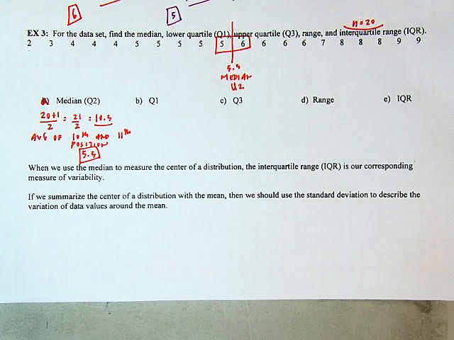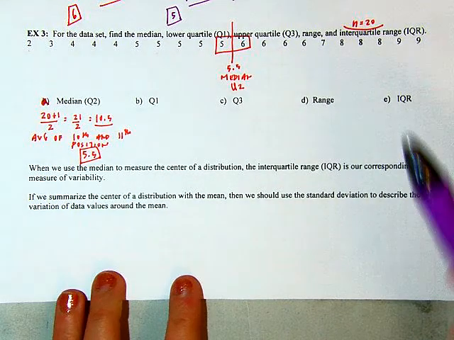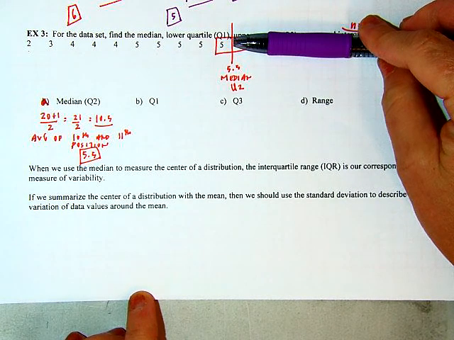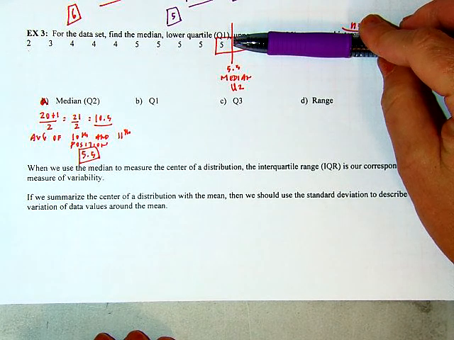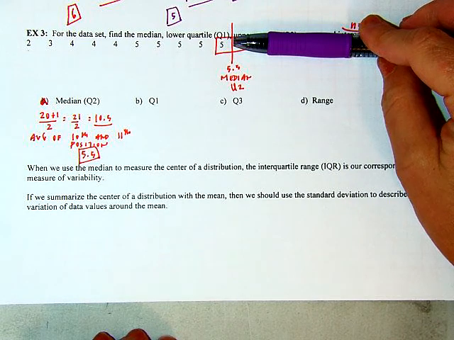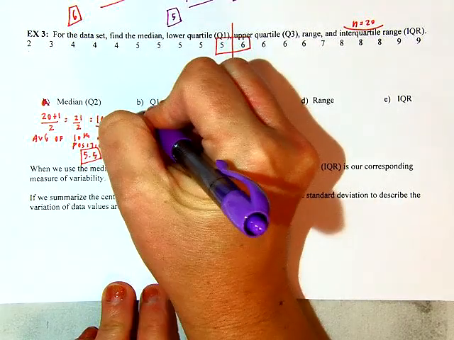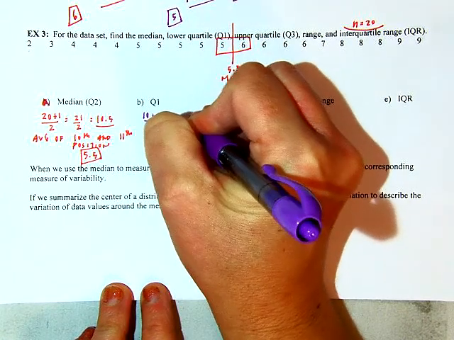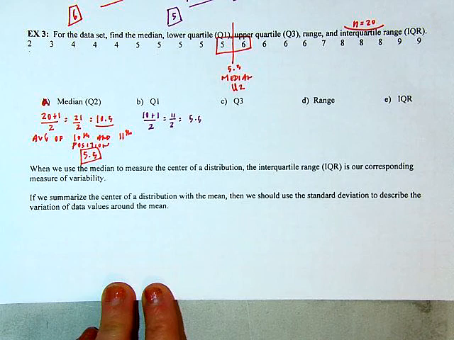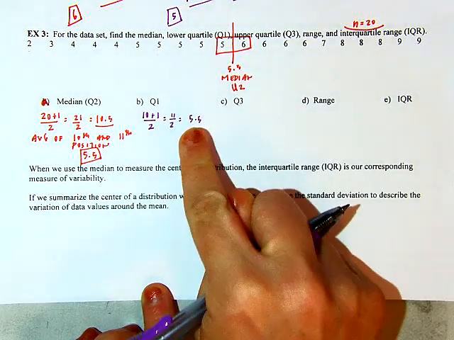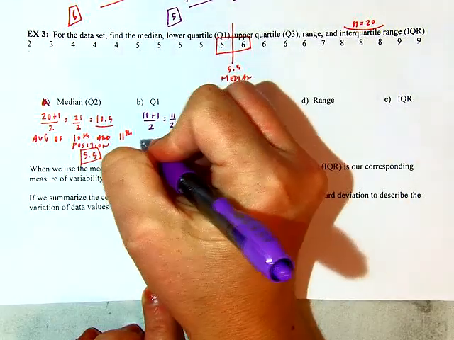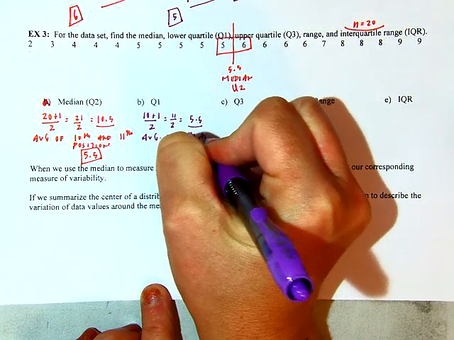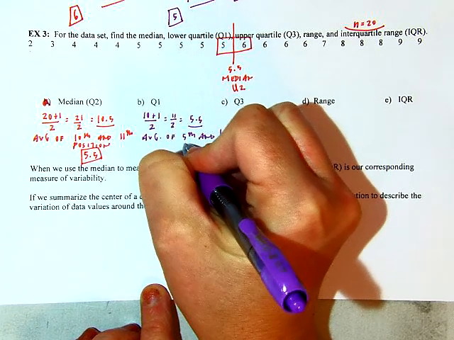All right, so now I want the Q1. So I'm blocking out everything that is to the right of that line, and I should recognize that I have 10 pieces of data. So if I have 10 pieces of data, add 1, divide by 2, 11 over 2 gives me 5.5. So my first quartile will be the average of what's in the 5th and 6th positions. So let me write that down. Average of 5th and 6th position.